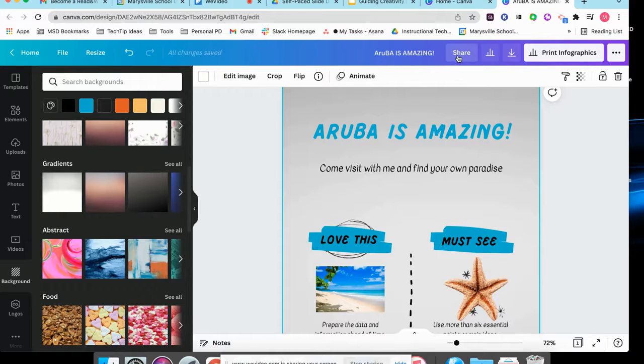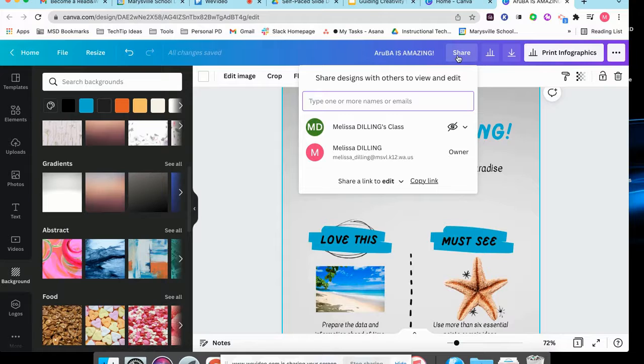So the easiest way to share, especially for maybe our upper elementary students, even middle school, is they can simply say share and type your email address. For our younger students, you could raise your hand and come type it for you. And once they've shared it with you, it will show up on your homepage with all of your projects. So you can just see them in one place. So that can be a nice, easy way to get in.